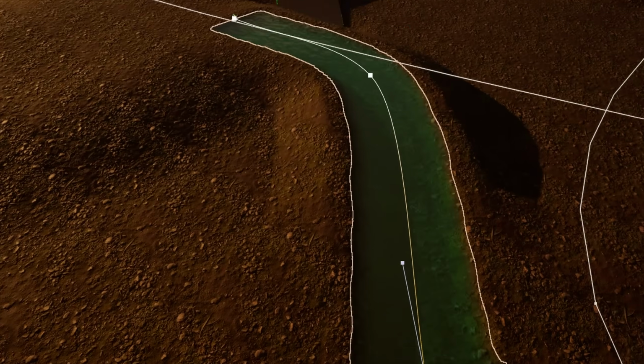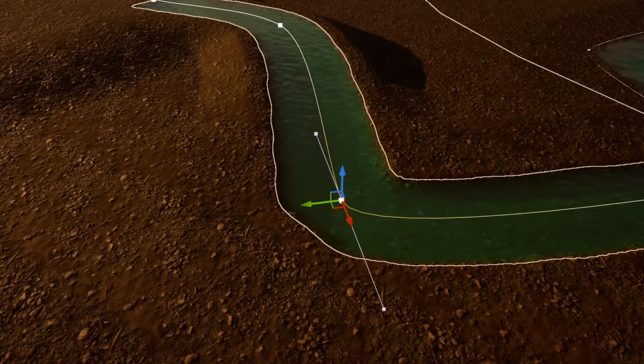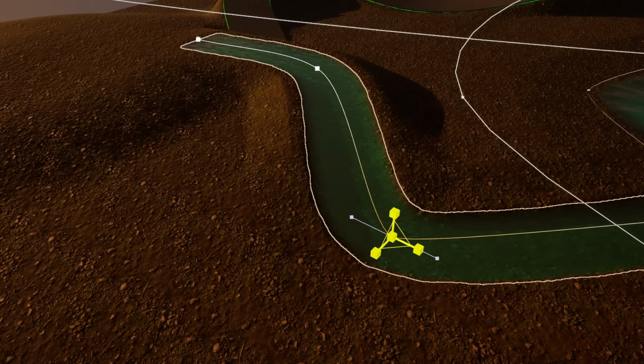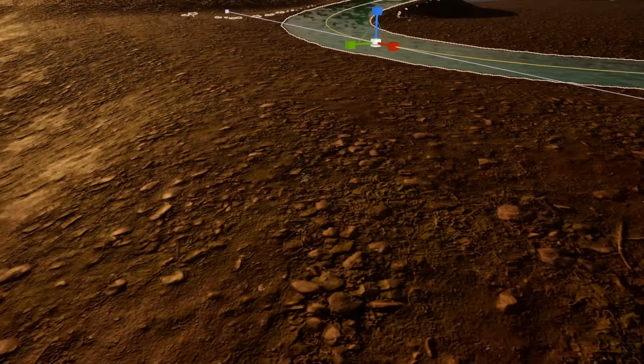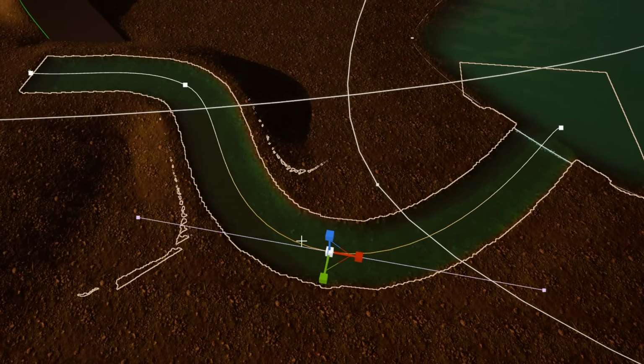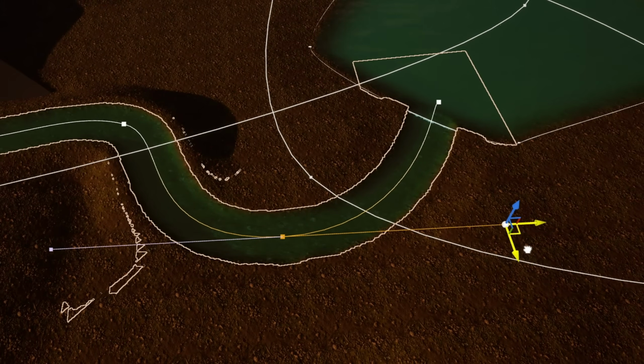Now, how do you control the size of this actual spline if I want to start wider, narrower, deeper, etc.? Unfortunately, it is not as straightforward on this one because you can't just take this and scale it. If you scale it, it'll change the path, but it will not actually change the depth of this actual area. But you can absolutely scale it in X, as you see, to change the curvature, or you can just click on the tangents and move them, whatever is easier.